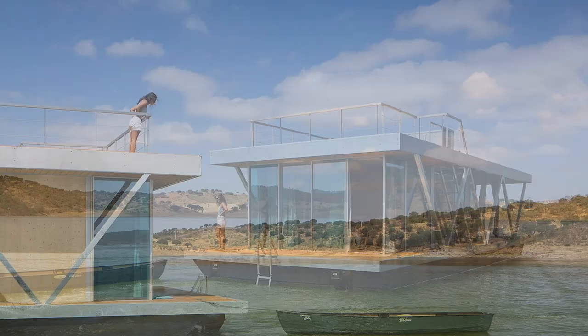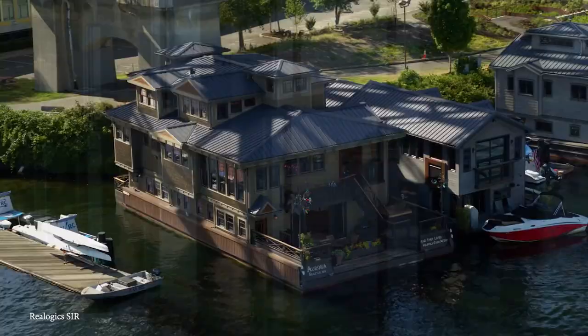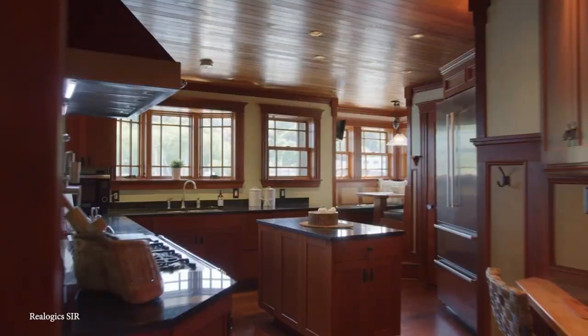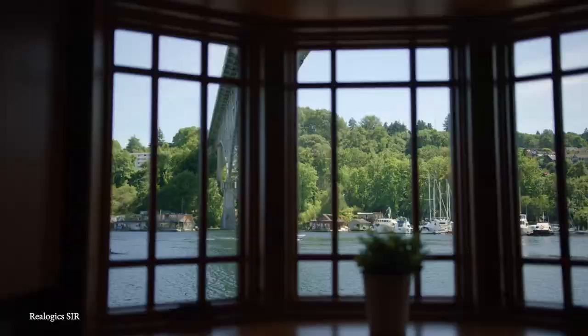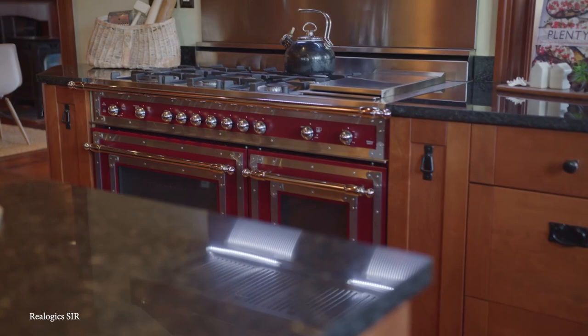Number 13: The Queen of Lake Union. Seattle, Washington, USA is home to one of the most extravagant houseboats in the world — the Queen of Lake Union. This home is worth about $4.4 million, and it's pretty big for both land and sea, offering just under 5,000 square feet of space. You're looking at three bedrooms and four bathrooms, a multi-story staircase, an amazing kitchen stocked with professional appliances, a formal dining room and elevated breakfast nook, and the sunroom with floor-to-ceiling windows for the best views of the water in town.